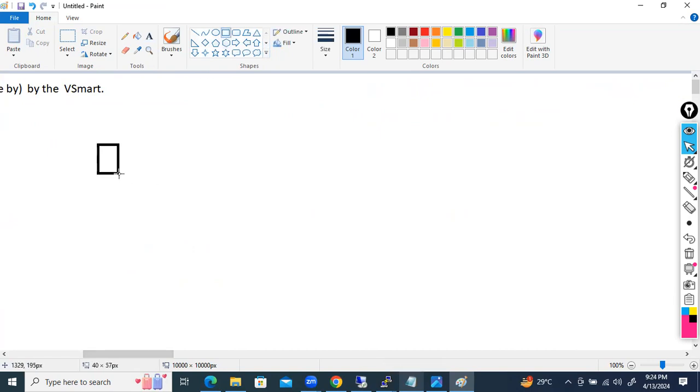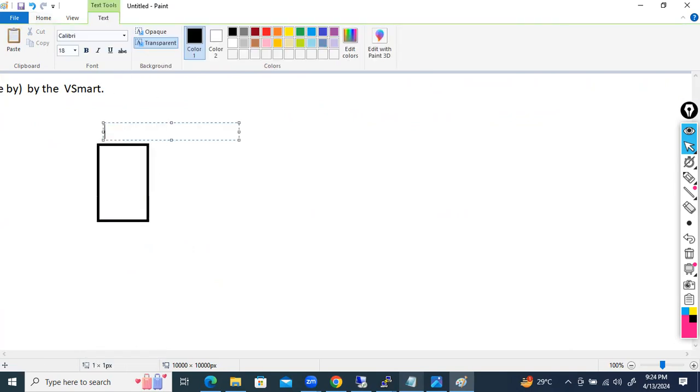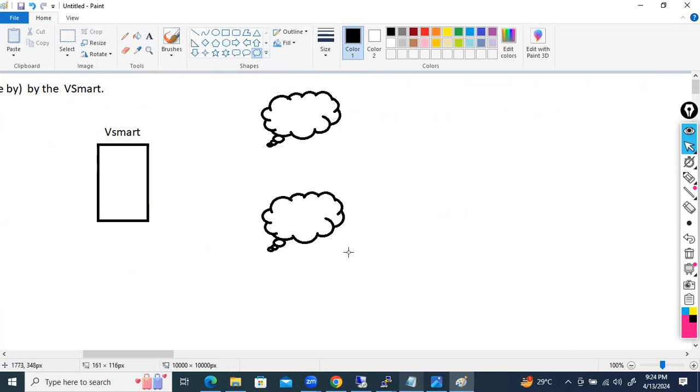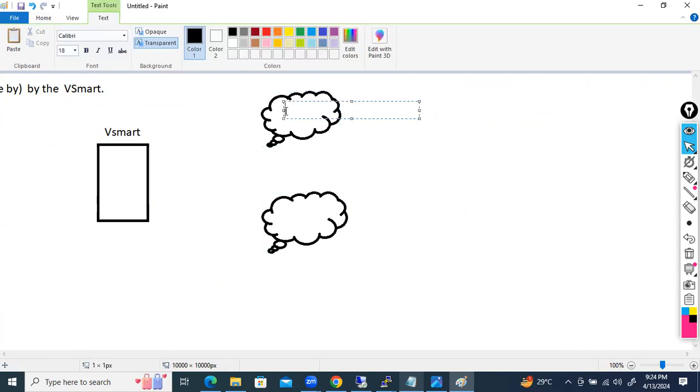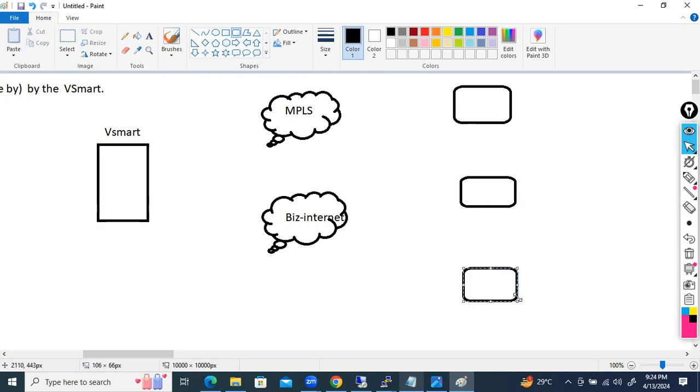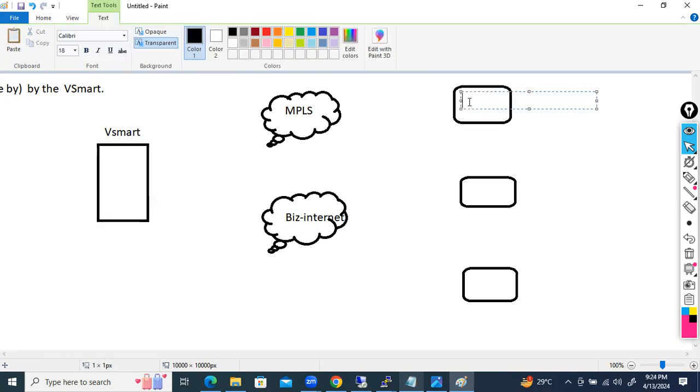If you are trying to understand the high-level diagram, this is your vSmart. And these are the transports, MPLS and Internet. There are vEdges here, vEdge1, vEdge2, vEdge3.